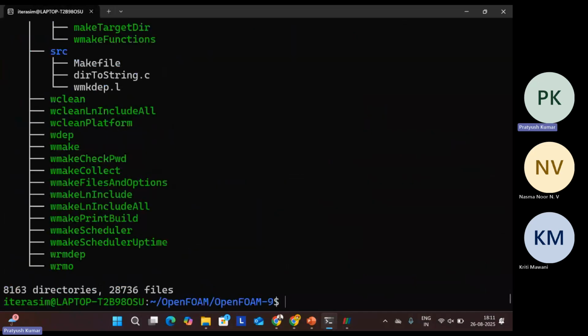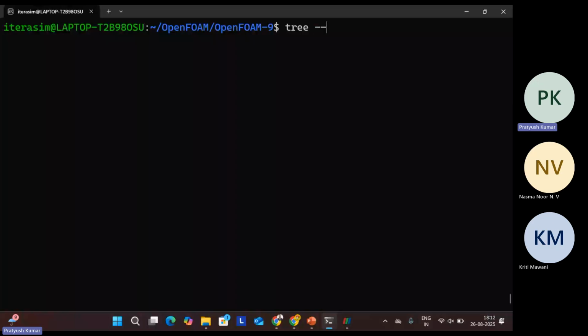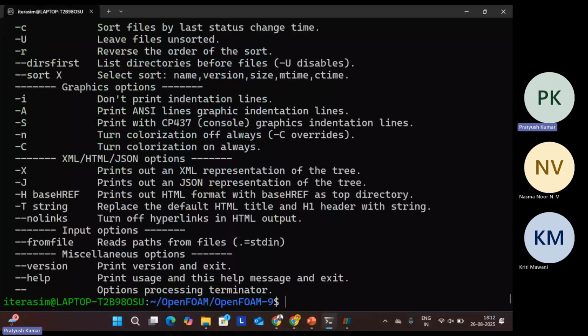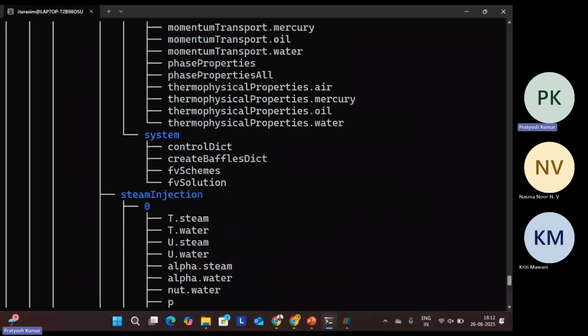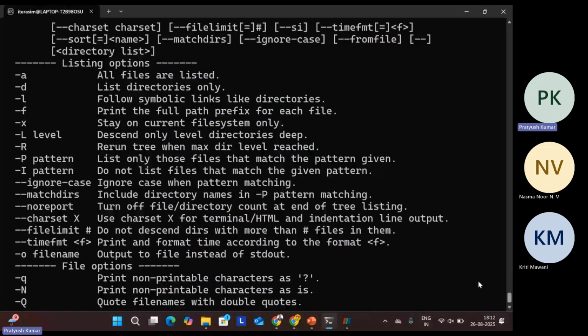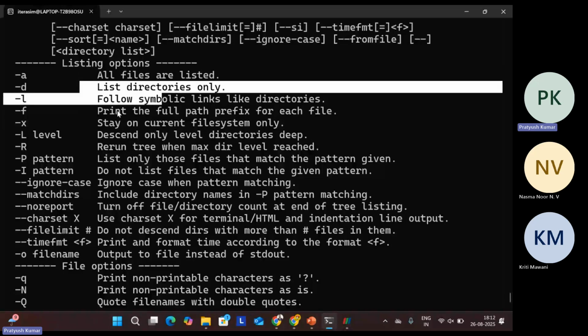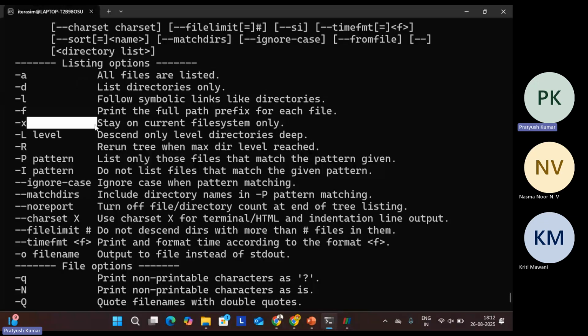Okay. There are other commands you can use, like the help option, which says how to use the tree command. You can use this option if you want to list all the files. If you want to list only directories, you can use the -d option. These are the different options that you can see.